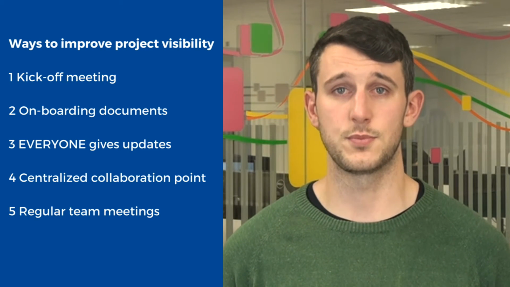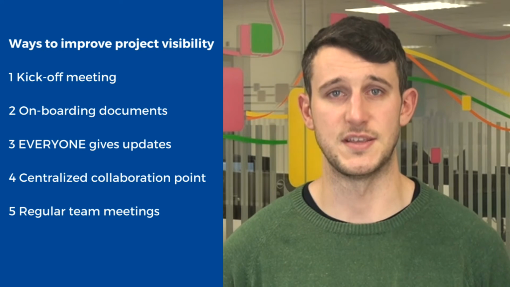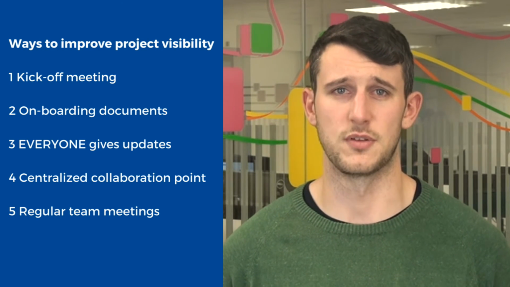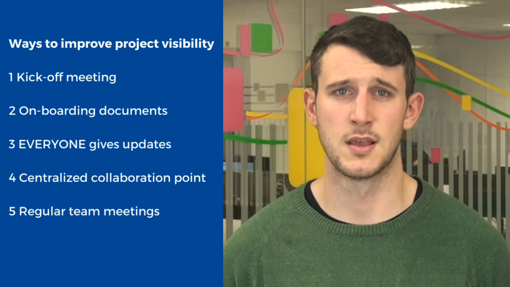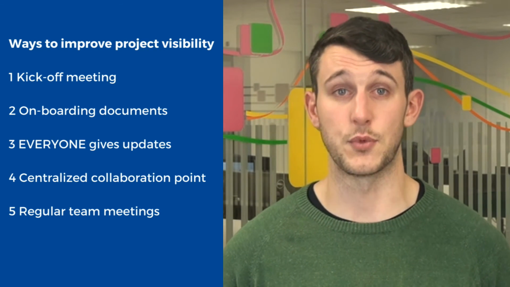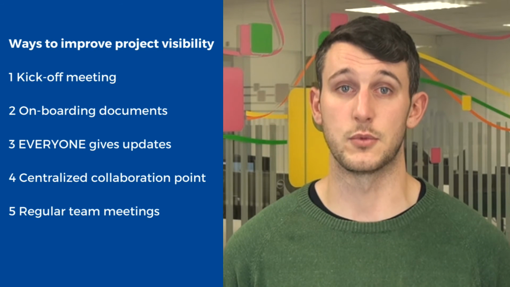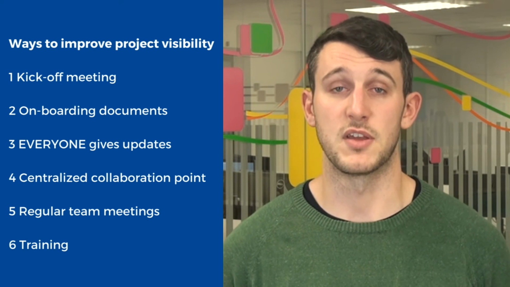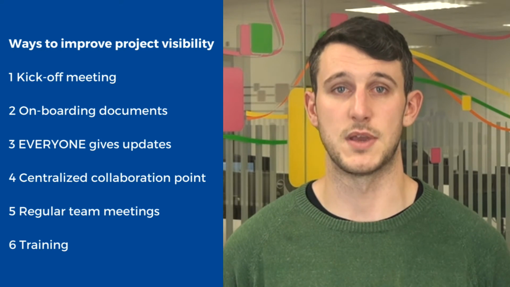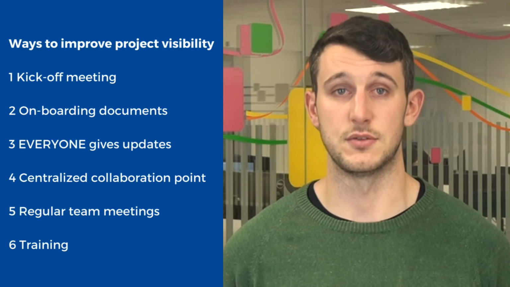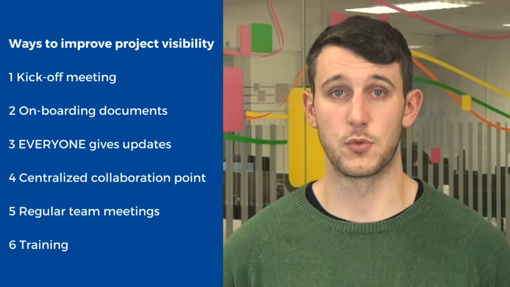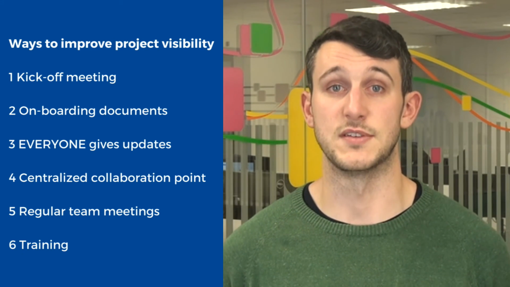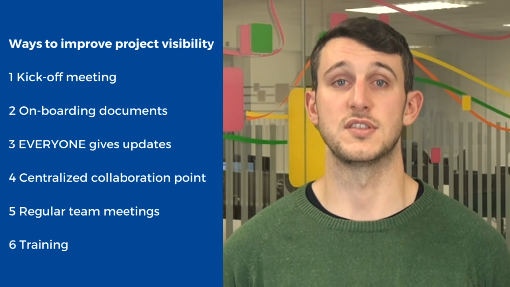My fifth way to improve project visibility is to have regular team meetings. You've probably gathered at this stage that communication is the most important thing when it comes to visibility in your projects. And having a regular team meeting allows for regular discussions where issues can be dealt with, tasks delegated, or even successes celebrated. And my final point in this list would be for every team member to be trained well and continuously in their area. By having a well-trained workforce who know the various project processes like the back of their hands, everyone will be kept informed and everything should run just like clockwork.